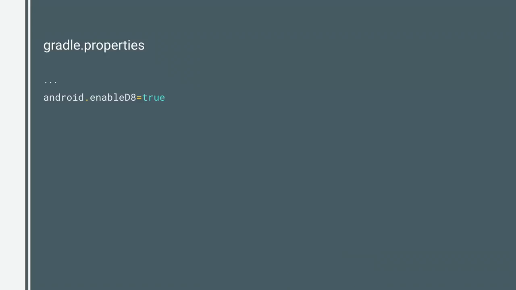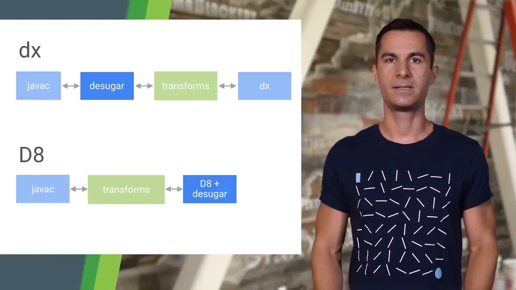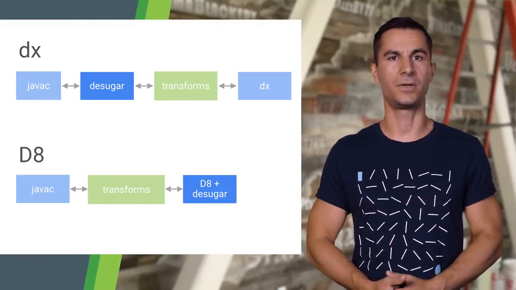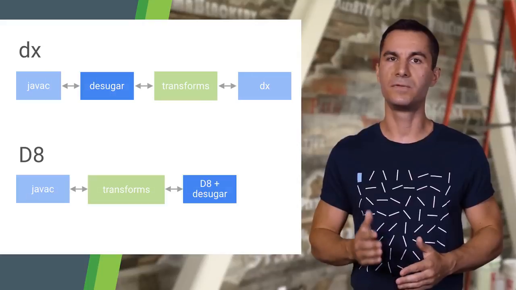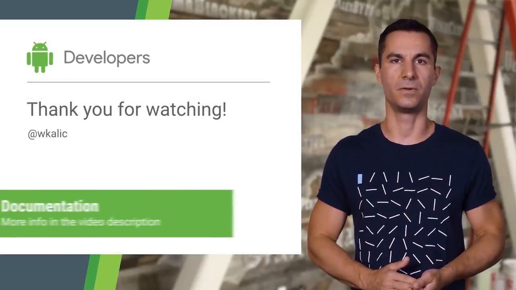One last thing, as part of our continuing investment into the toolchain, with Android Studio 3, we're introducing a new dexer called D8 that is available for you to preview. Add this line in your Gradle properties file, and the build process will use D8 for converting class files to Dex bytecode. In our tests, D8 compiles faster and produces smaller files and can even improve runtime performance. As an app developer, you shouldn't have to make any changes to your usual workflow when using D8. However, tool developers need to be aware that D8 moves the desugar step after any custom bytecode transforms.